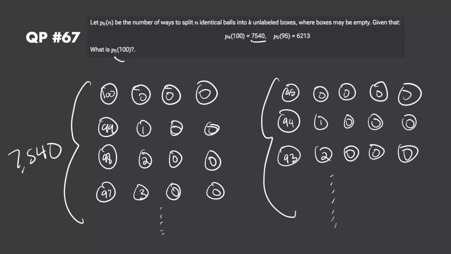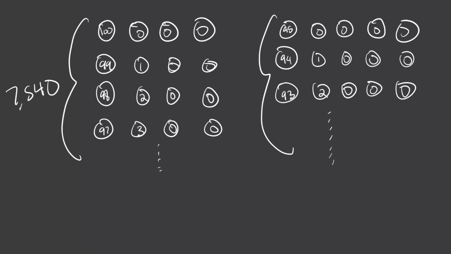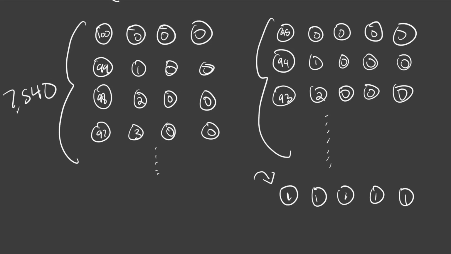So now it's asking us, what is the number of ways to split 100 into 5? Why did they give us these numbers here? Well, there must be some type of relation, so let's figure out what it is. First question I would have is, why the number 95? We'll notice that if we started off with our 5 boxes down here and we just gave 1 to every single one of our boxes like this, and then we took our 95 objects and distributed them to these boxes, well, the number of ways to do that would just be p sub 5 of 95, which we know. And notice that once we do that, we basically have the number of ways to partition 100 objects into 5 boxes, given that no box can be empty.